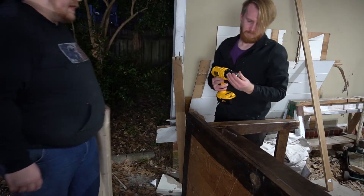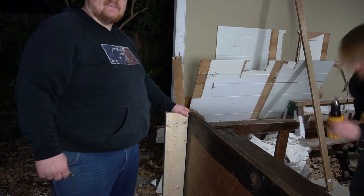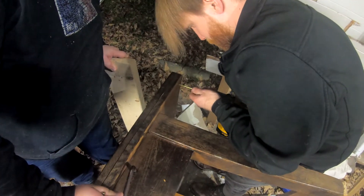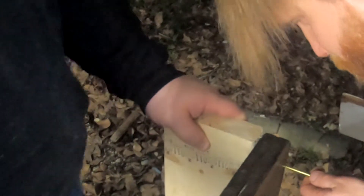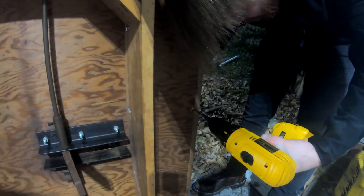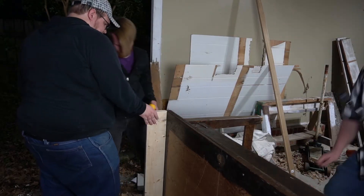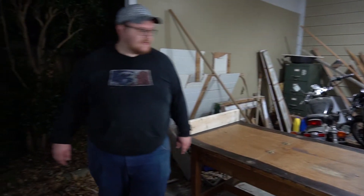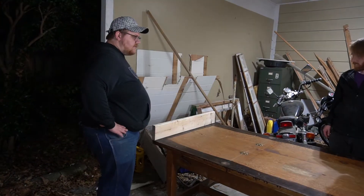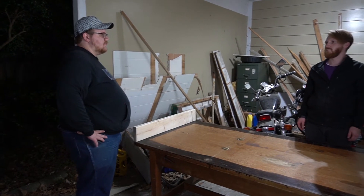Now that we got the pilot holes done we do these bits. This is where a professional would use a vise — and we're not professionals or using vises. All right, see that's in there. So next up, flip it over again. We need to put in a horizontal strap. We could put it on the side and do it that way again, or we could just do it all the way upside down using the sawhorses. Do that.